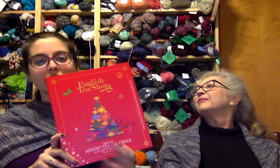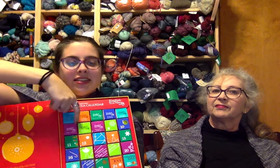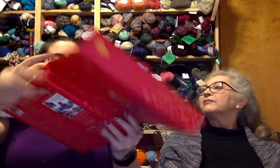I did. I love my Advent calendar. So Mom got me an Advent tea calendar from the English tea shop. It's very cute. It's organic. I've looked at all these. The ones that I've looked at have the names on the top instead of the numbers, and they all look very interesting. They're predominantly with coconut, which we have to not use. Yeah, there are predominantly herbal teas, which is fine. It's different. So there are 25. It says 25 of our delectable Christmas teas. Wow. And it says 25 tea bags, 13 different flavors. Yes. So I get 2 of each, I guess, and then a special one.